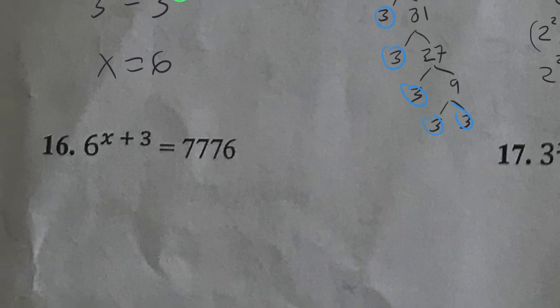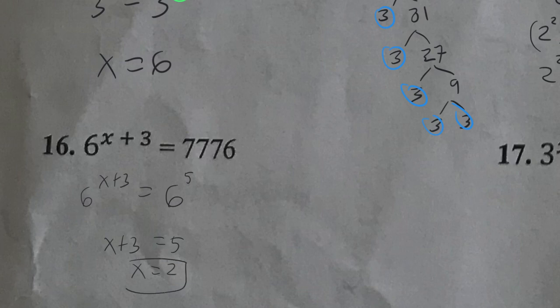Okay. I think there's a strong possibility that this probably has a base of 6, right? Because this is like 6 to the x plus 3 on the left. So the question is, this is 6 to the what power? Well, I'm going to use my calculator. I'm going to try 6 to the 5th power and see what happens there. Oh, look, I am lucky. I'm very lucky. 6 to the 5th power is immediately showing 7,776. So this is 6 to the 5th power. So therefore we can say that x plus 3 equals 5, and therefore we could say that x equals 2. Amazing.